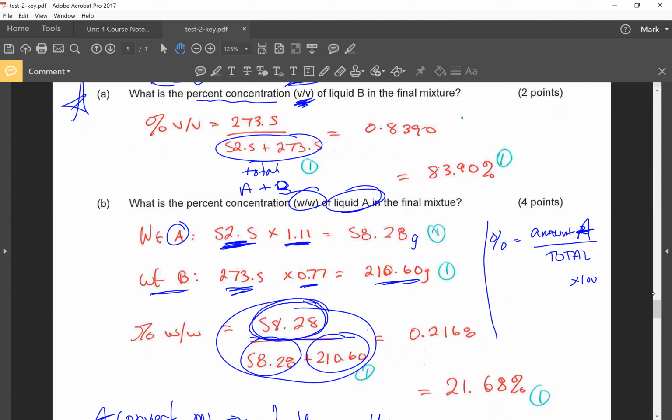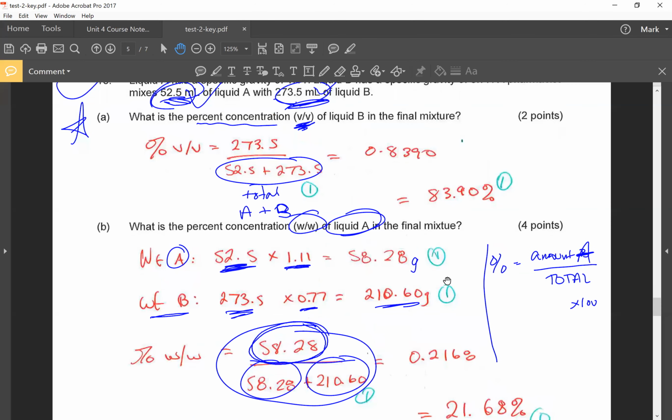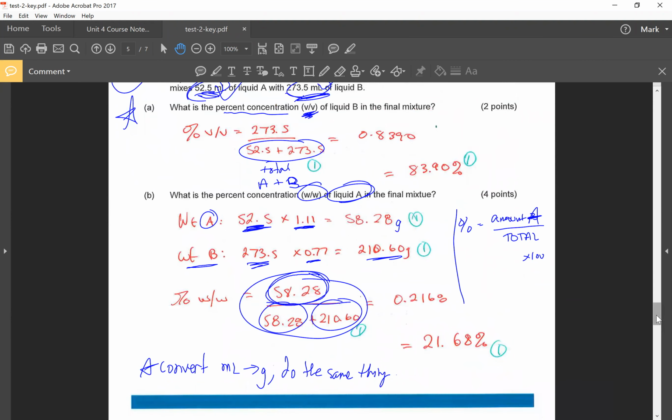So those questions, that was by far the worst question. Every other question was done pretty well. You know, some students got other ones wrong, but most people got them right. But something about number 18 really didn't work well for you guys. And you're going to see that one again. Okay. I think that's it for this test.